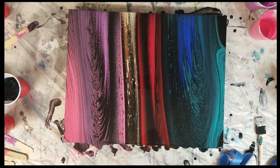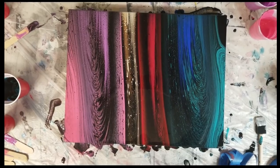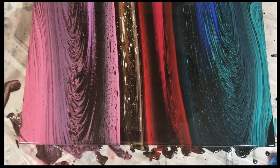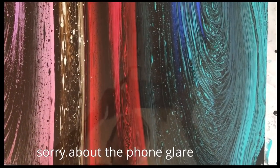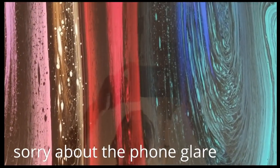Okay, we are all done with that one. I will bring you down for a closer look. Okay, what do y'all think of that? I think I'm going to call it Between Two Galaxies.